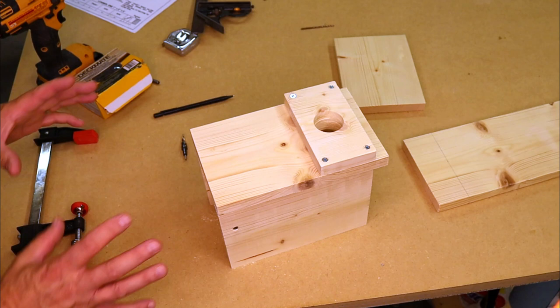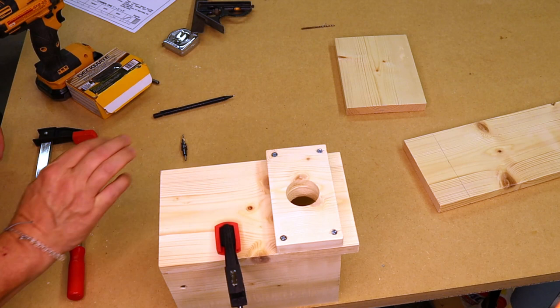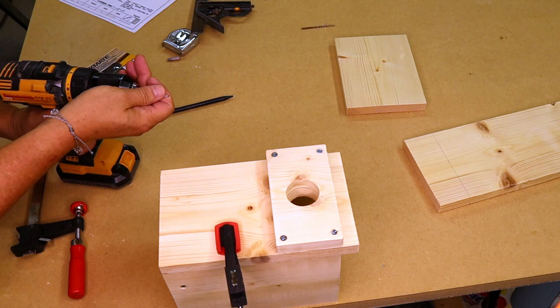And it's a birdhouse, not a piece of furniture, so it doesn't have to be exactly perfect. Particularly if you're building it with your child or grandchild, especially if they're young, they lose patience quick. So it needs to kind of go together pretty well and pretty quick.